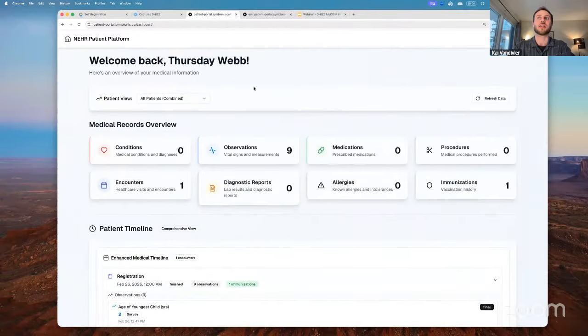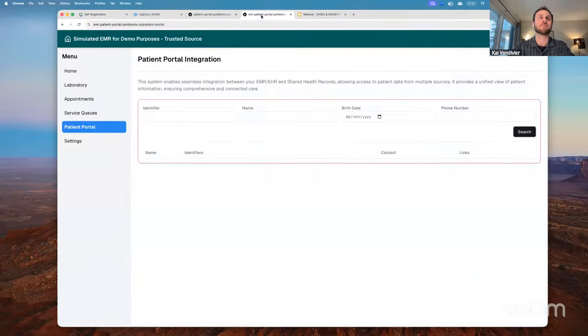Likewise, we can go to a clinician portal where we can search that same registry as this patient goes to maybe be referred to an OBGYN specialist at a different facility.